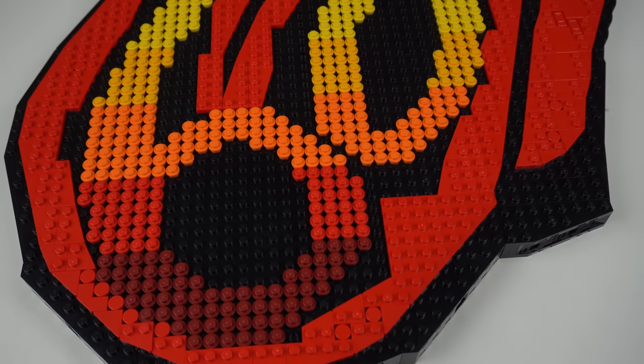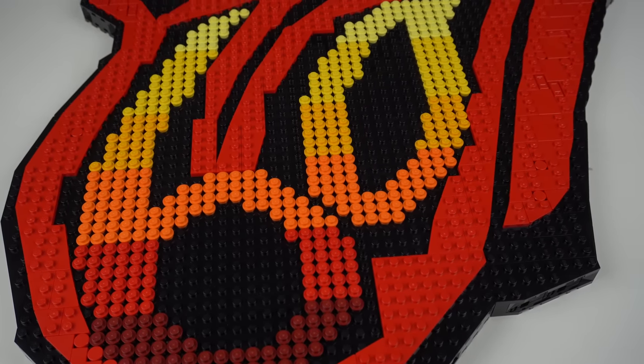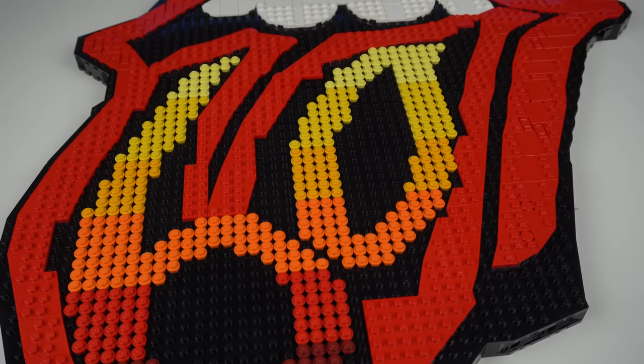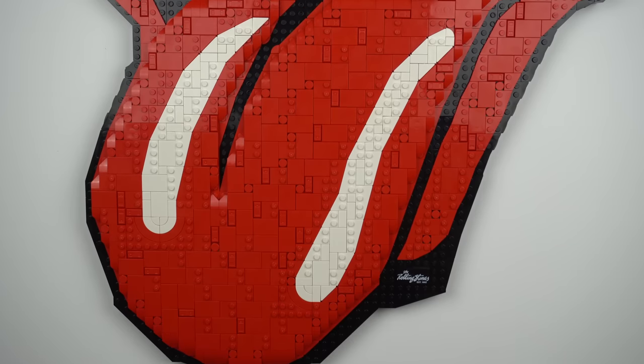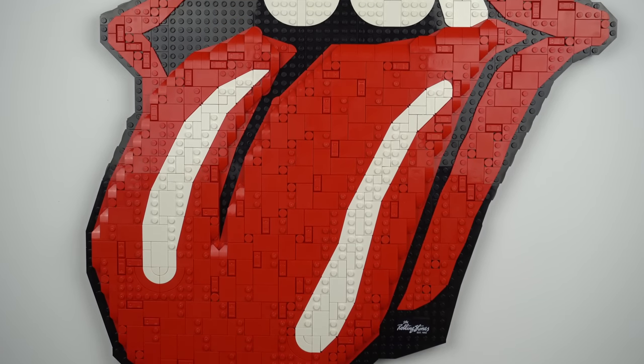As is the case with most LEGO Art sets, I always find myself actually enjoying it — maybe because it's so different from standard LEGO sets I'm building all the time, or maybe because there's something enjoyable about filling big areas of space with LEGO bricks. I don't know, but I would be lying if I told you I didn't enjoy the build.